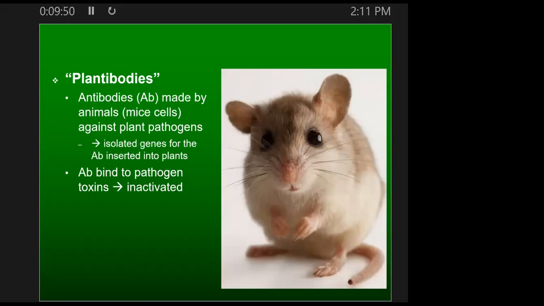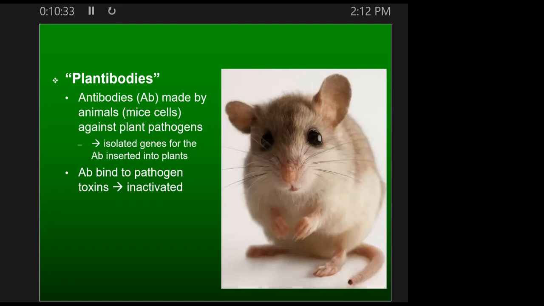So you can think of the mouse as just being used as a tool to figure out what gene is allowing for that particular antibody, and then you take that gene out and put it into the plant. And so they named them plantibodies because you're working with, often, they'll actually do tissue culture of mouse cells. I don't know if they still use the entire live animal or if they have totally switched over now to doing that, because you can do tissue culture with animal cells, not just plant cells. It's a little different beast, but you can do that.